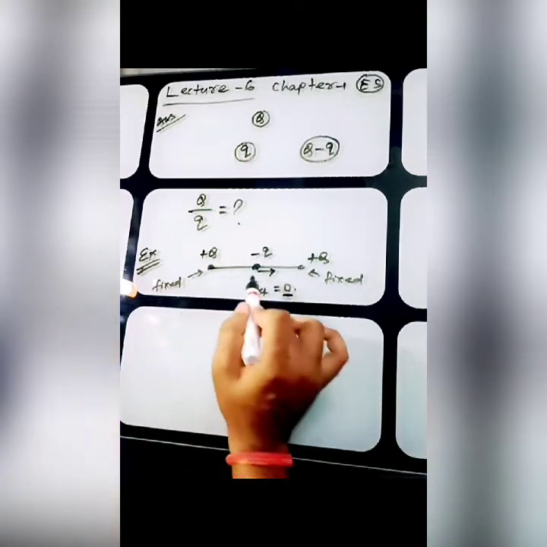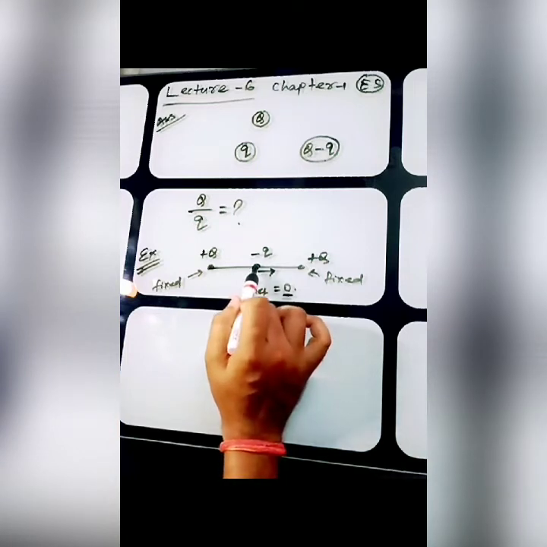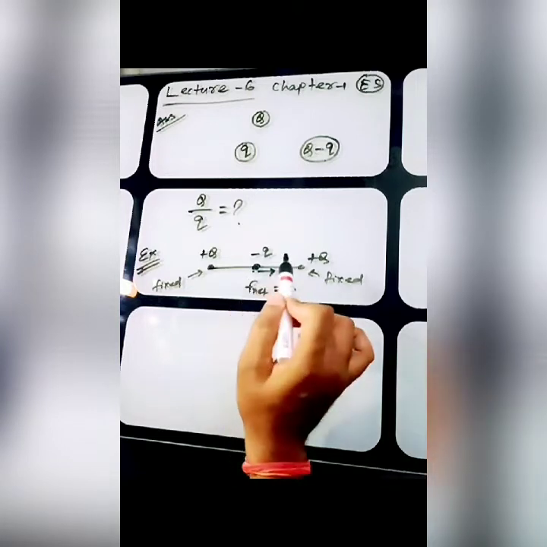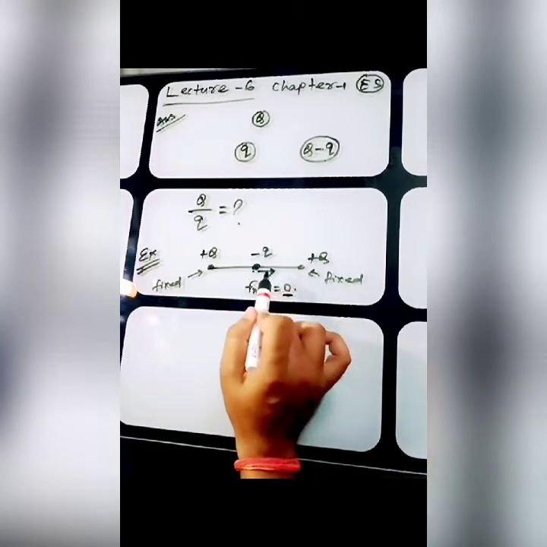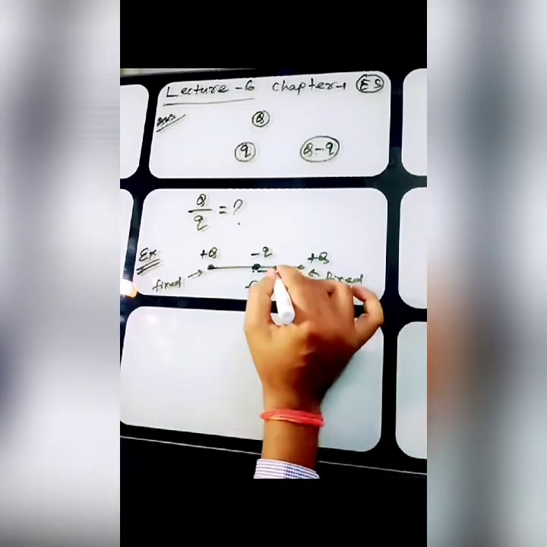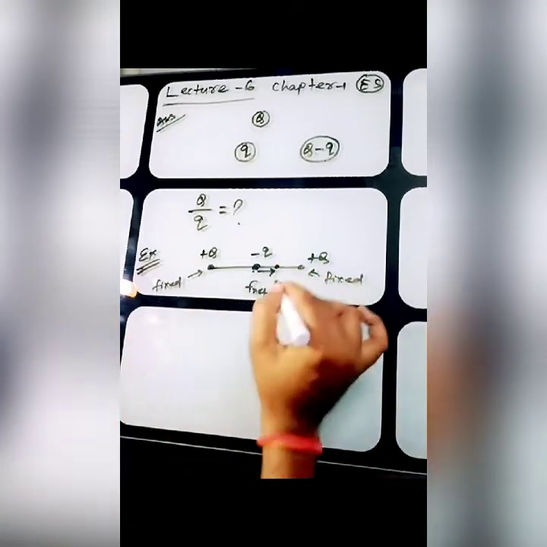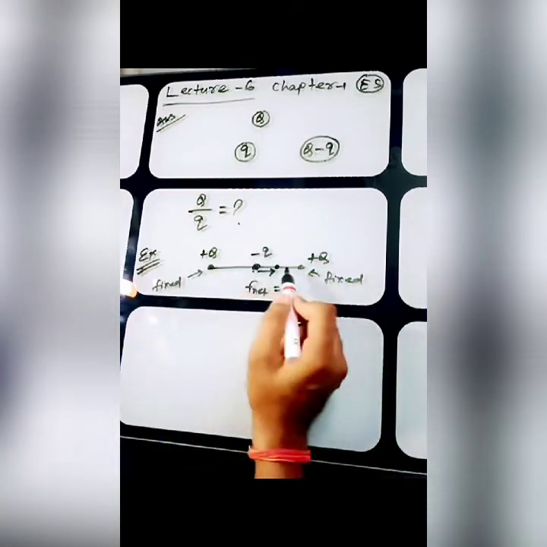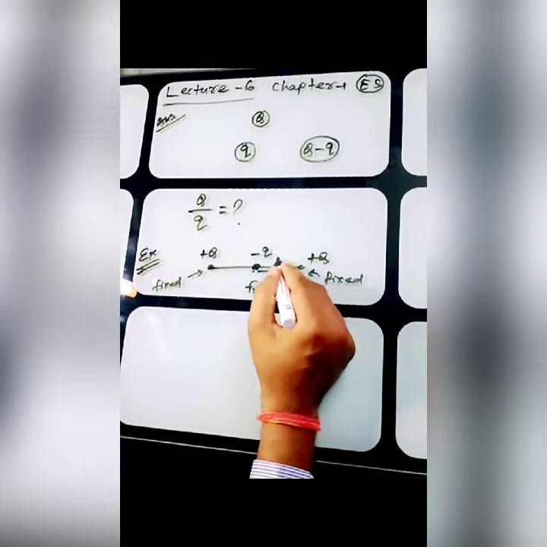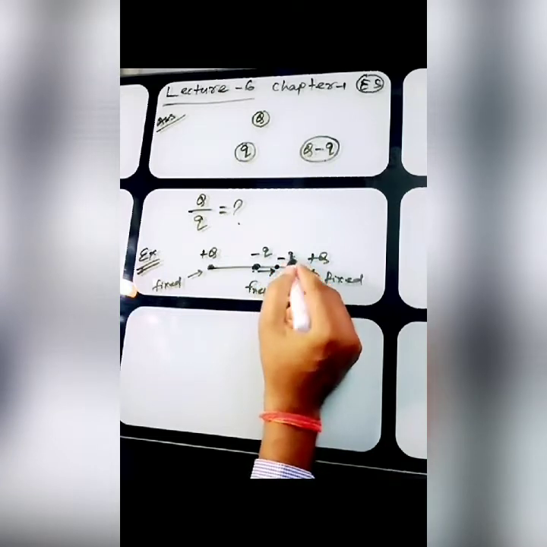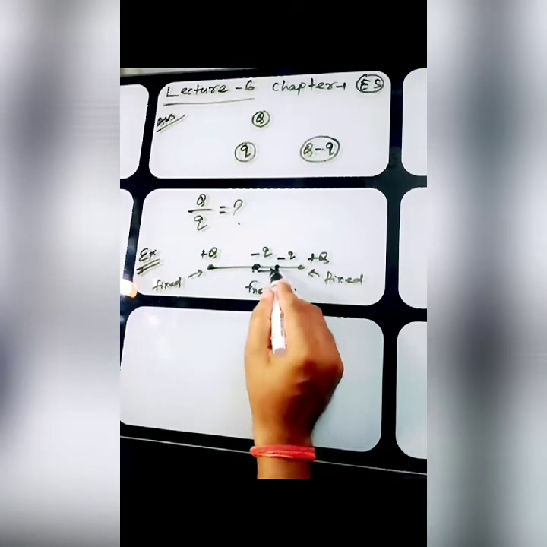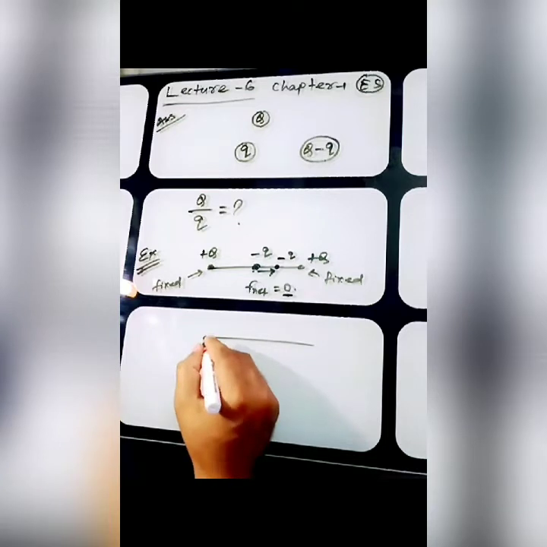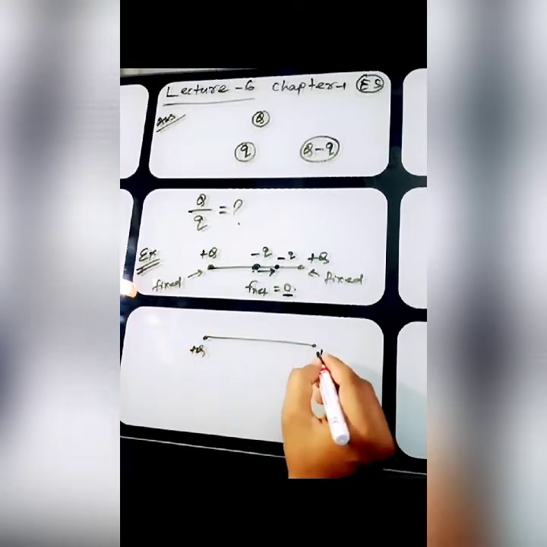It is quite obvious that the net force at this point is 0, but what will happen if we disturb this charge towards right by a very small distance? Try to check what will happen. If you can analyze, then analyze by yourself. This is minus q charge and this minus q comes to this point. Now on this charge there will be two forces, plus q and plus q.